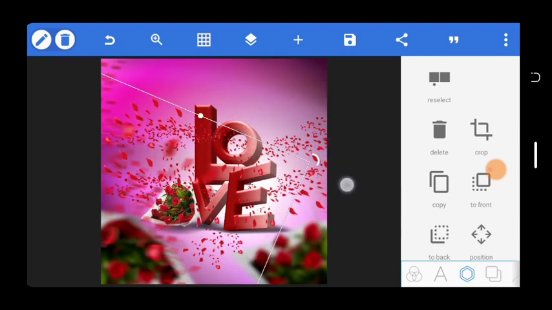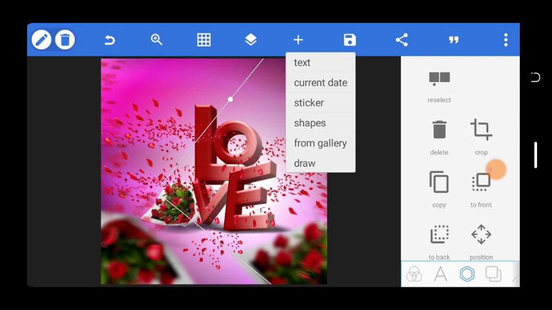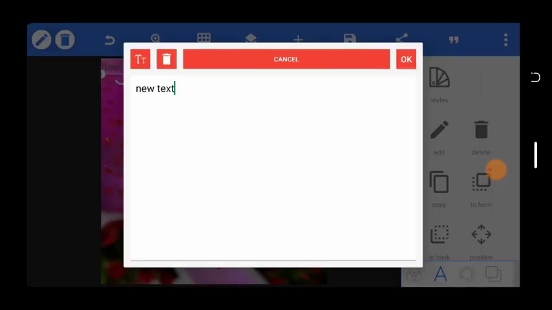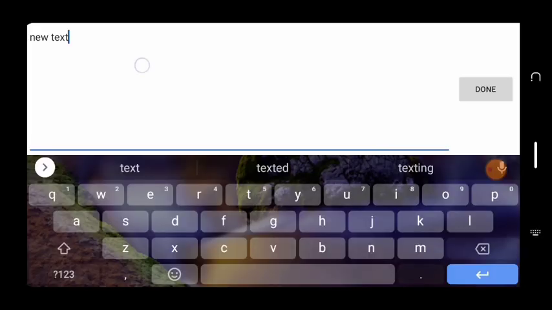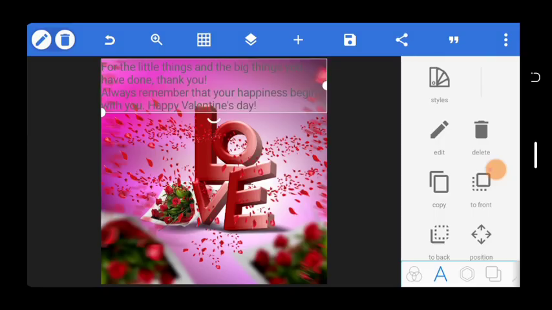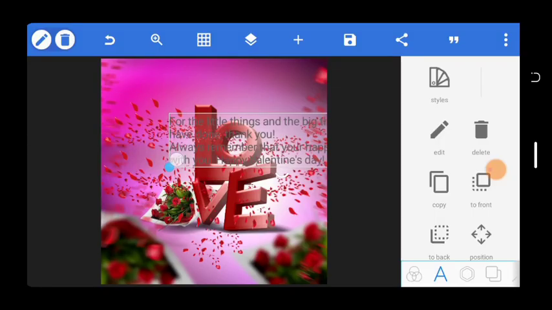Now after this, what I'm going to add is a text. I have it copied already. Just text, go to this, click on edit. I will just paste it. So this is the text I have with me.